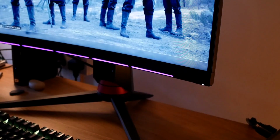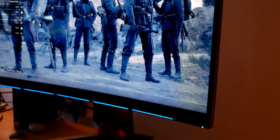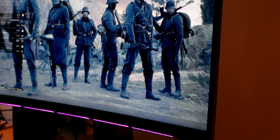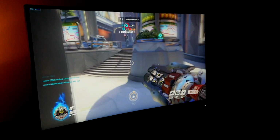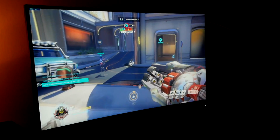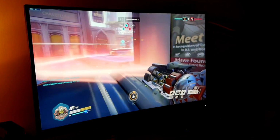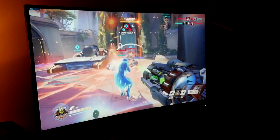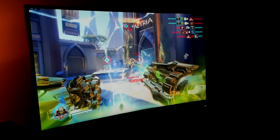So my overall conclusions about the MSI Optix MPG27CQ: I did think it was worth its money for a mid to mid-high range price monitor. As I say, this is always subjective because what's right for you is not right for everybody, but for me personally, I felt this was well worth its price point. It's coming in anywhere around 100 to 150 less than my current monitor, but it performs up to the same standard apart from the color differences between a VA and an IPS panel monitor.